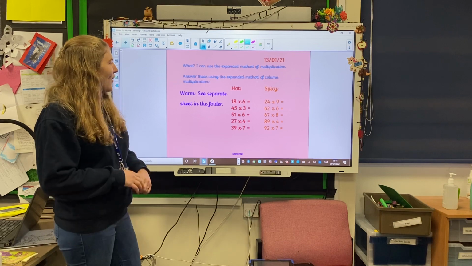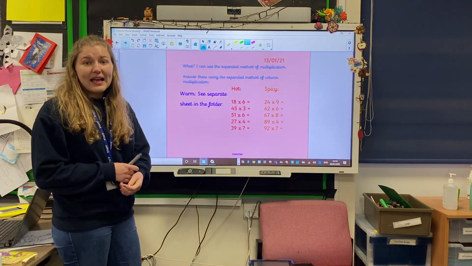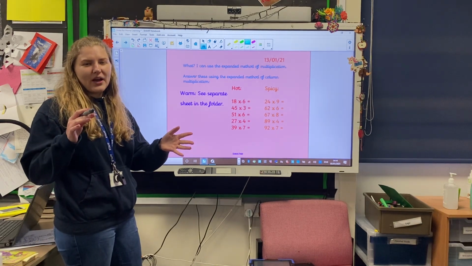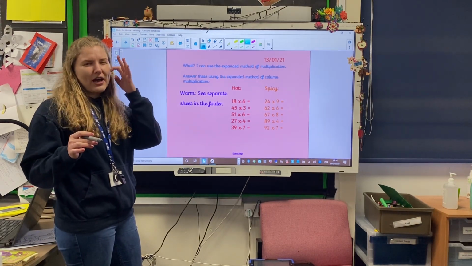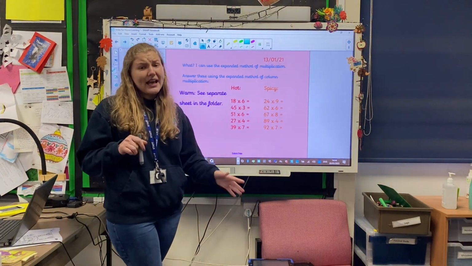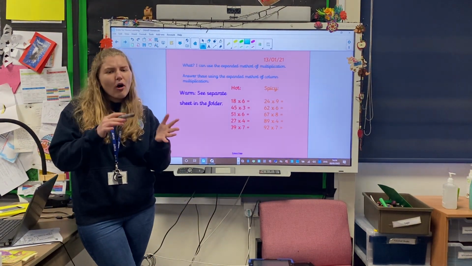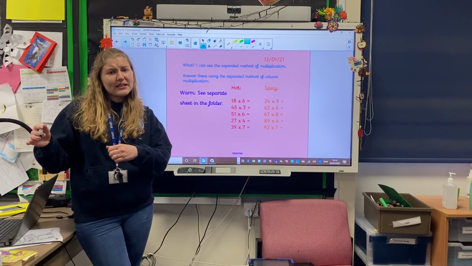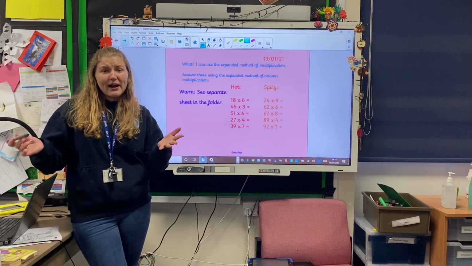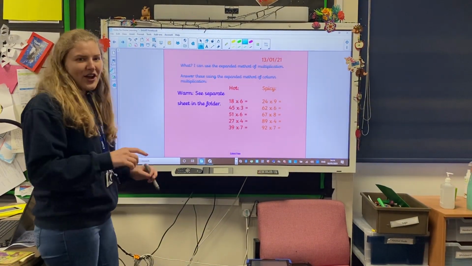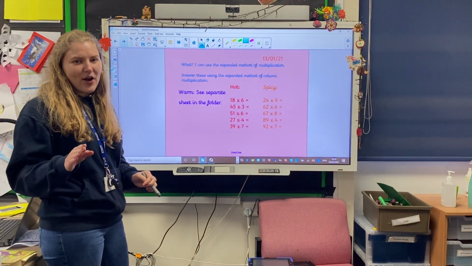Okay, and if you are doing the warm activity today, there is a sheet saved in the folder which has the questions laid out for you, which should help you a little bit. What I would suggest if you are doing the warm activity, when you have finished, is copy the whole sum out onto a piece of paper just to help you practice laying it out correctly, because eventually you're going to have to do it by yourself. Okay, so pause the video now and have a go at that.